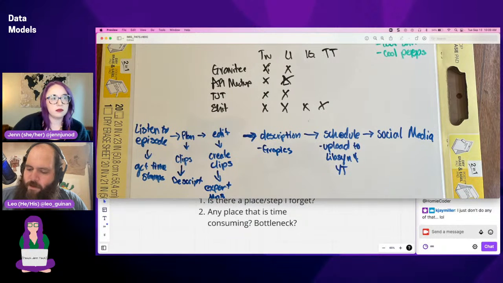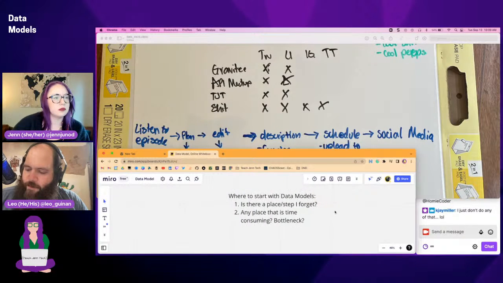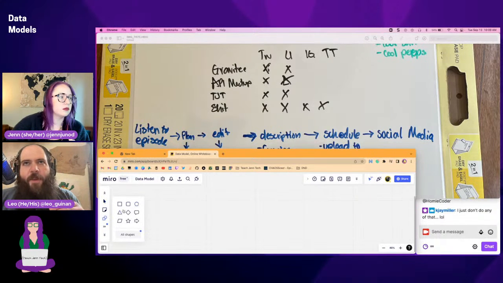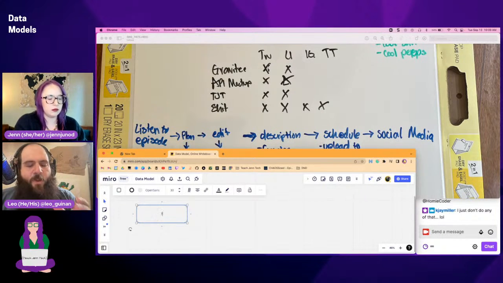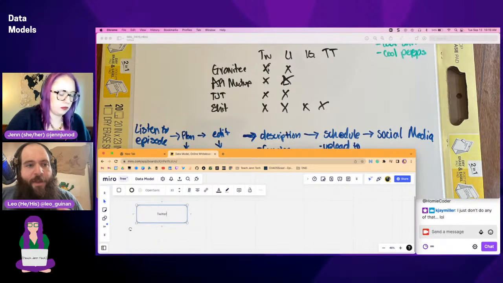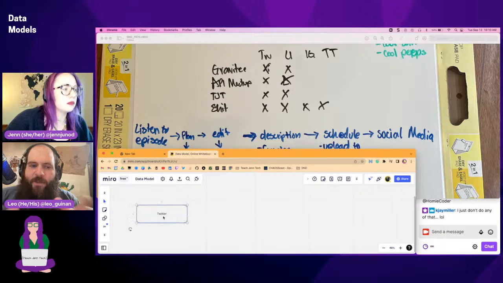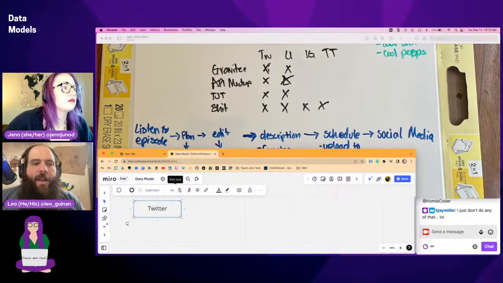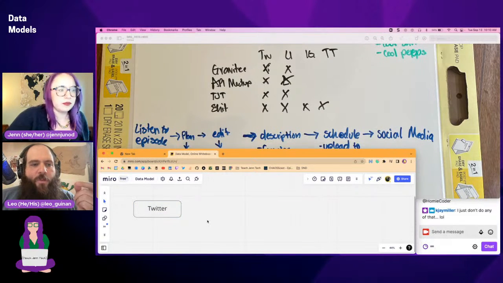Okay. So that tells me we probably need four different flows, right? In breaking this out, I like to get it down to as simple as possible, just a very simple workflow, because then we can come back and make composite workflows built up of the workflows you've broken apart. So let's just start with Twitter. We don't even need to worry about the rest of it. So what kind of content do you have to push out to Twitter?